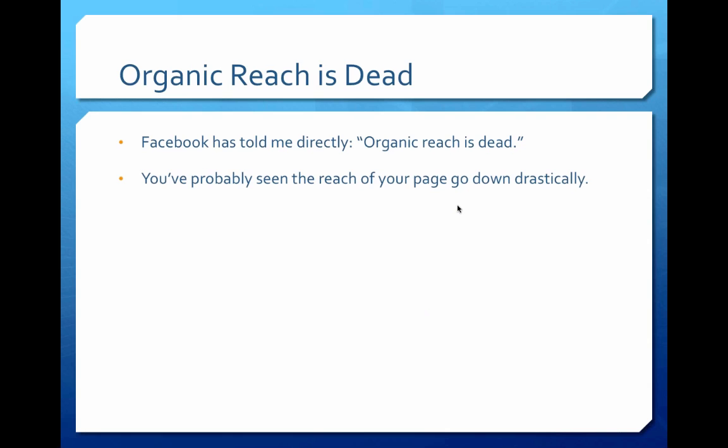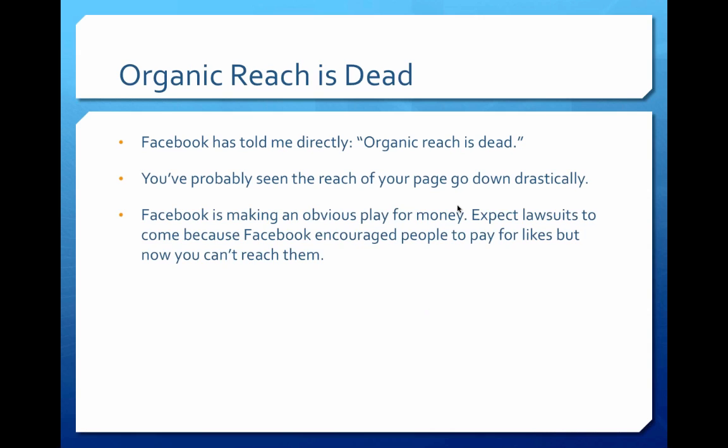Now, here's what I'm going to tell you. The kind of reach and numbers that you saw are never going to come back unless you use some of the strategies that are going to be in the special report that I'm going to be offering you at the end of the webinar. There's no fee for the special report. It's yours. I hope that it will work. We are pushing organic reach again by using these techniques. Facebook is making an obvious play for money.